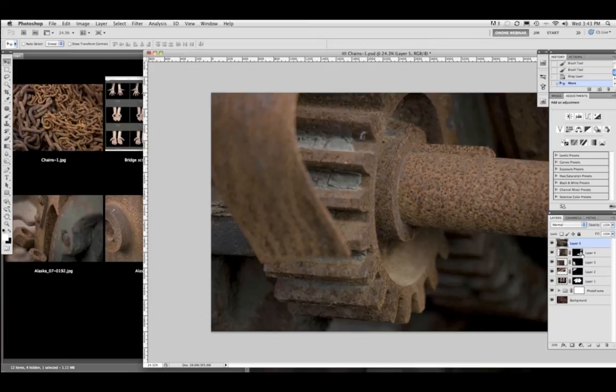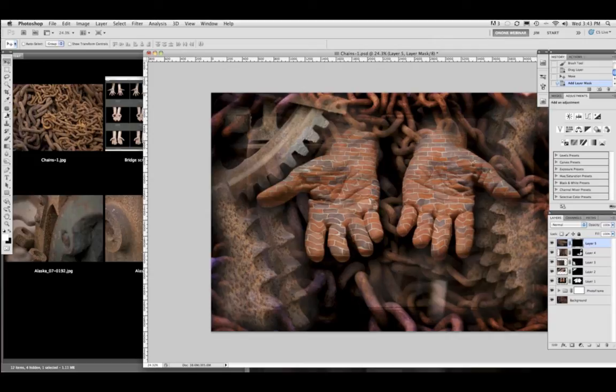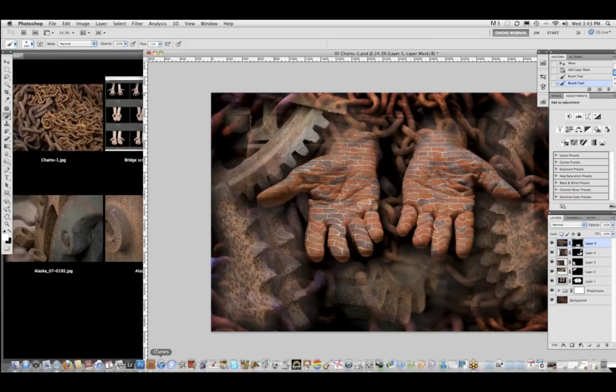Option, we'll just go ahead and add the mask. And paint again with white. And this is the last one we'll bring in of the rusty metal. So we'll just kind of bring in a little more. There we go. So it's looking pretty good. I'm happy with the way this kind of thing is looking.